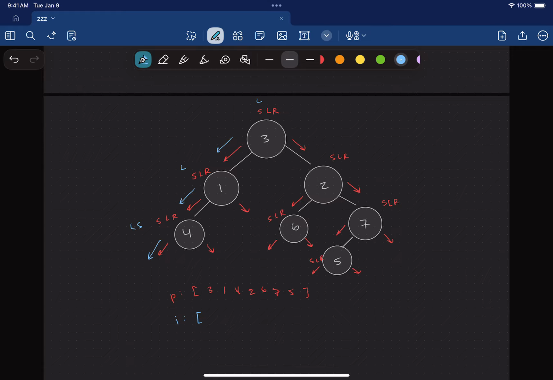Okay, so first thing to go in here is 4. Okay, and then, so we did left, we did self, we do right, there's nothing there, so we're good to wrap up. We go to the previous level. Well, now this guy's whole left subtree is handled, so we're ready to handle the self, which is 4. And now we've done the self, so we're ready to do the right subtree. Nothing there, so again, we wrap up with that node. And then now we're up here. We did the left subtree, so now it's time for the self, which is 3. And now we got to start doing the right subtree.